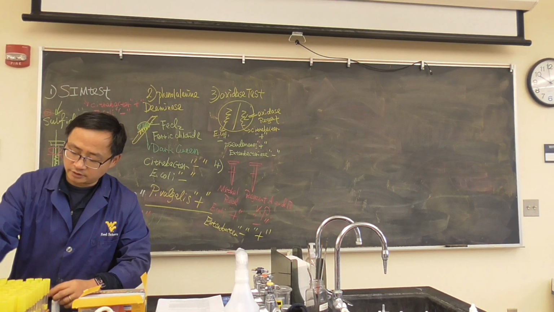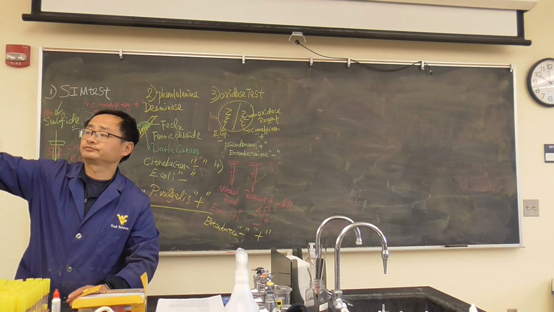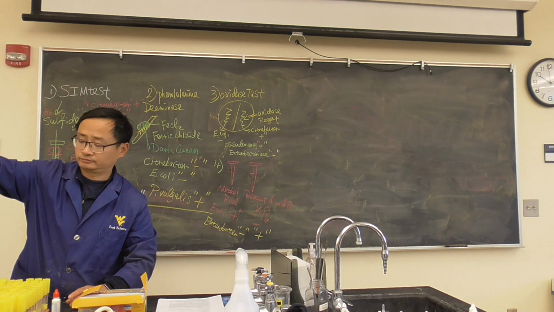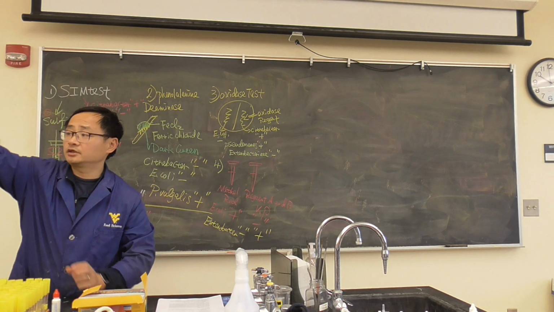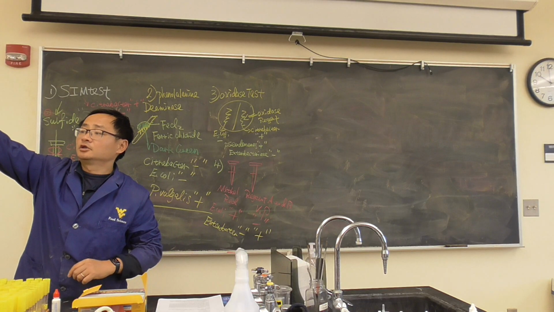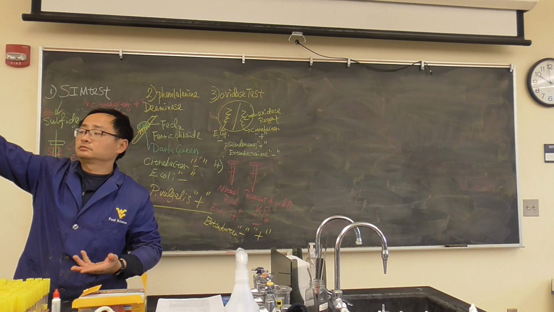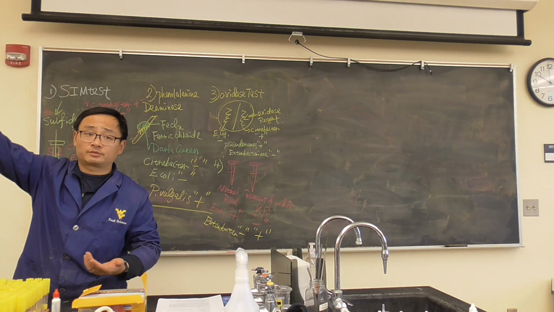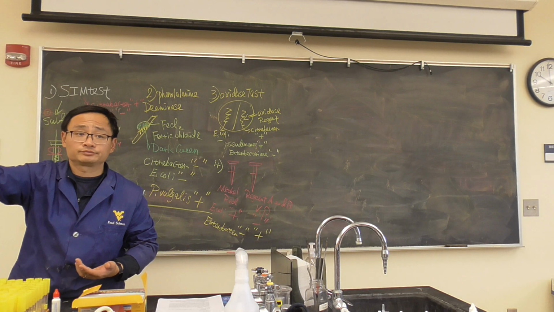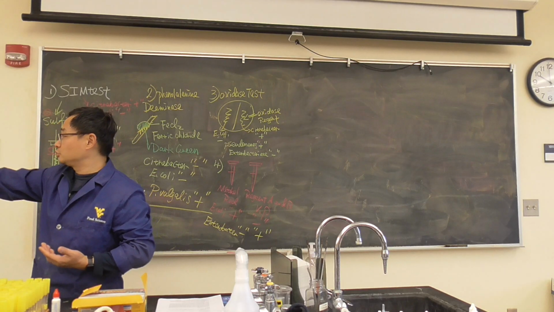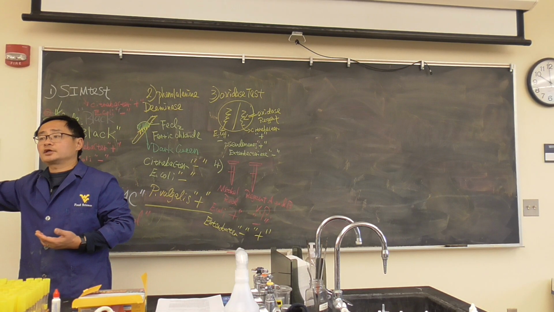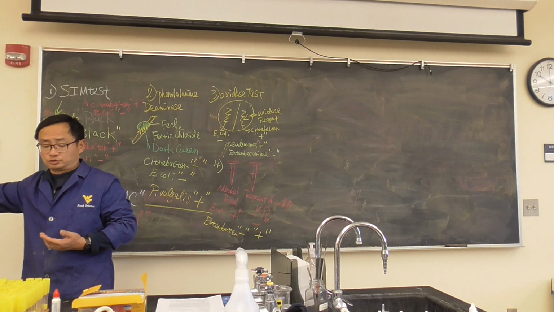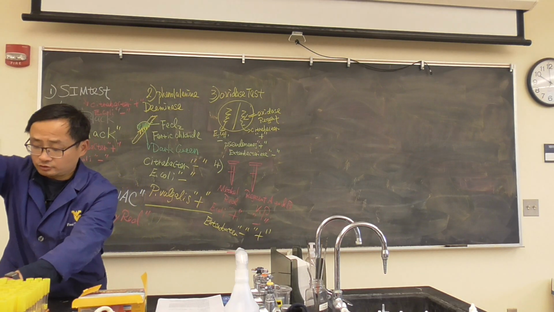Luckily, this looks okay. That's red. That's E. coli. And that is colorless. Remember, I added Voges-Proskauer test reagent A and B. It doesn't show up anything. So you can do that. I have 72 tubes. And you guys can work with your bench partner to do it. Methyl red test is right here.